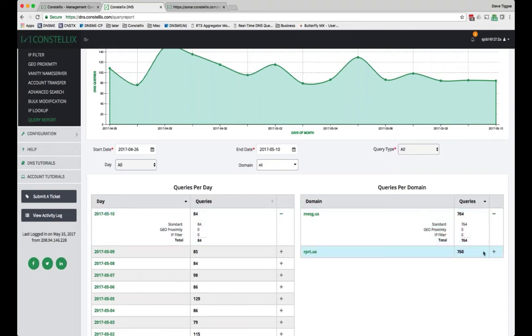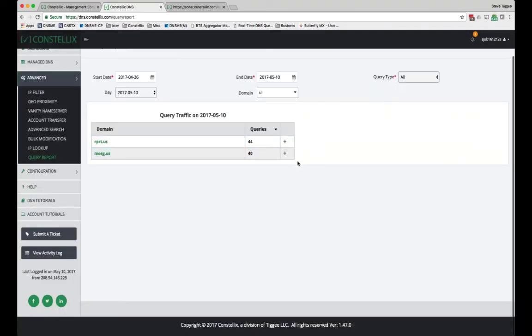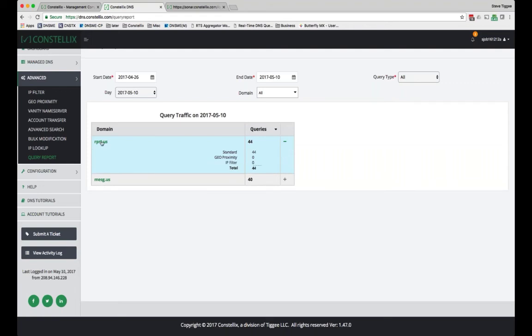Also here, you can see a top level breakdown of different domains. You go into each individual day, or vice versa. You go to domains, you see the days. You go to the day, you see the domains. You can get a little more details, obviously, every step in.